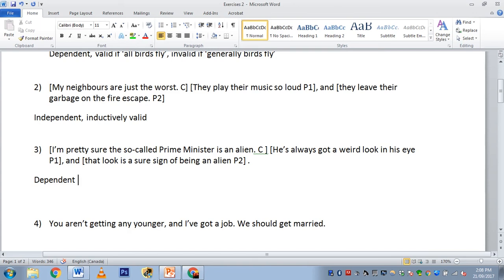Of course, it's not true that the Prime Minister is an alien. But that the premises are unjustified doesn't feature at all in whether the argument itself is valid. It's just the form of the argument that tells you that. So the method is maybe like, forget everything that you know about any of these concepts. The content of the concepts really can't tell you much about whether it's deductively valid, at least. So if it's deductively valid, you don't need to know anything about what J is, what E is, what A is. You just need to know the structure.